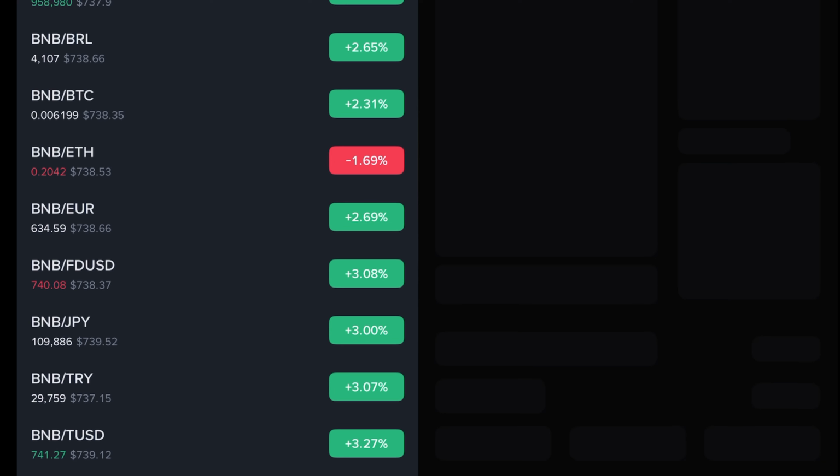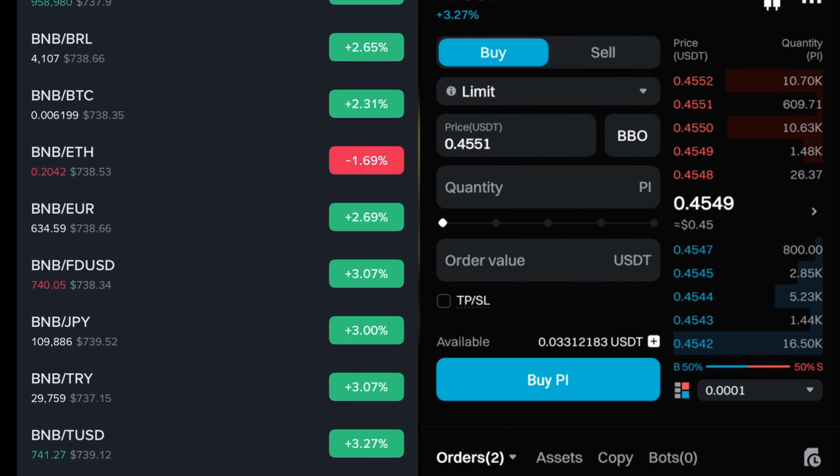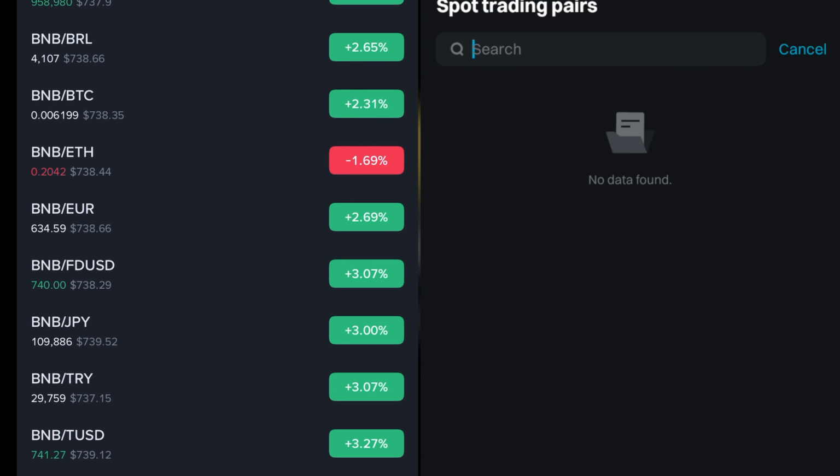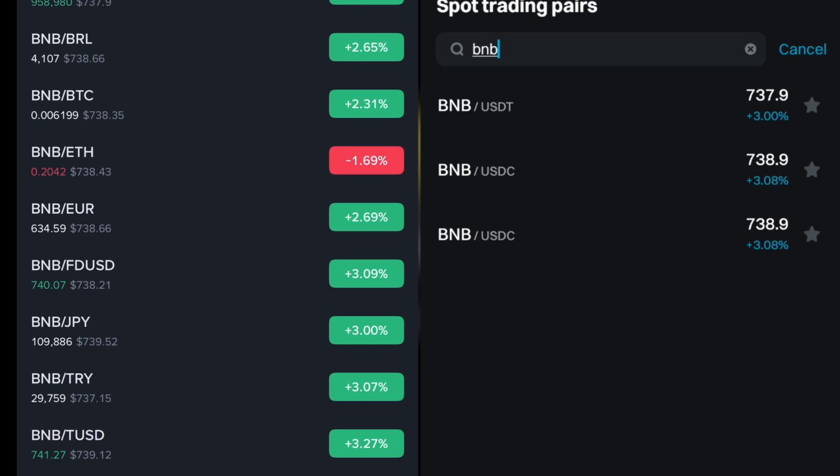But let's quickly see if there's still a price discrepancy in this same pair in Bitget, right? So let's go over to the trading section in Bitget and type in the word BNB. And you can see over here, we have only two pairs in BNB. We have BNB USDT and BNB USDC. So this obviously is not going to work out for us. And you can also see the prices over there as well. So this is not really working out for us.